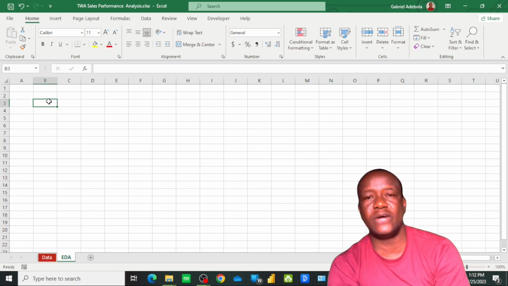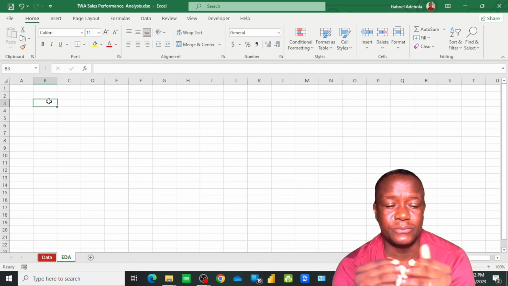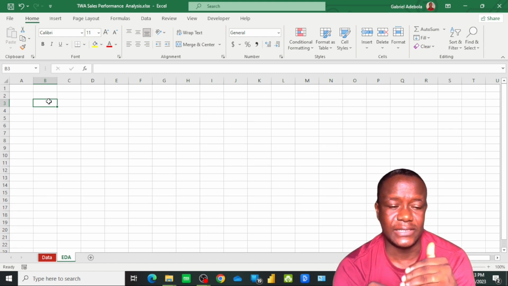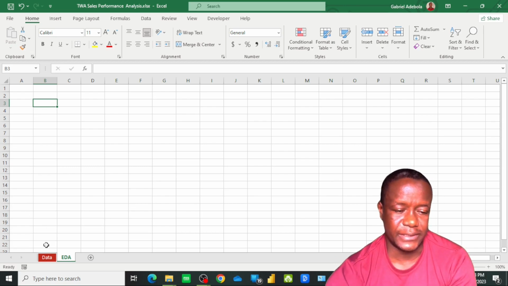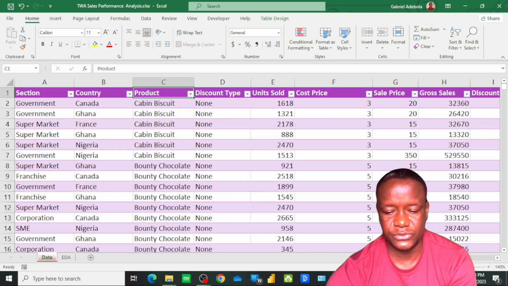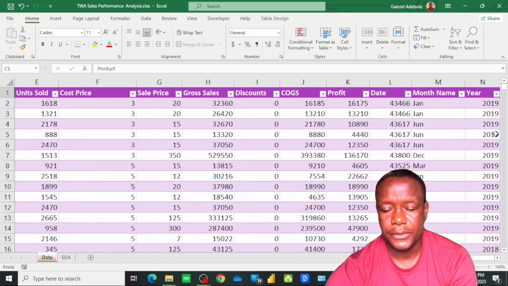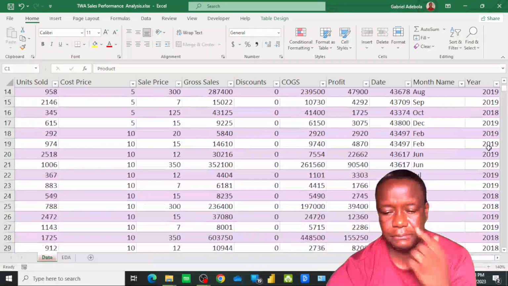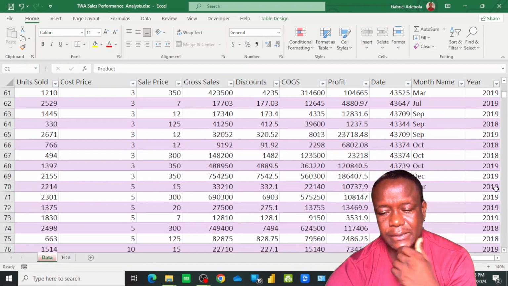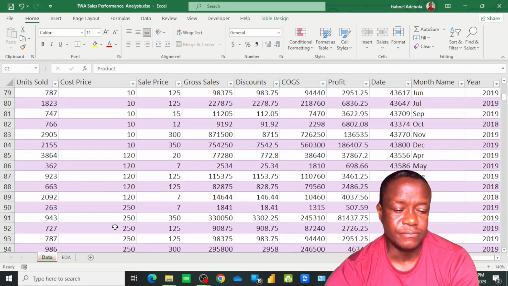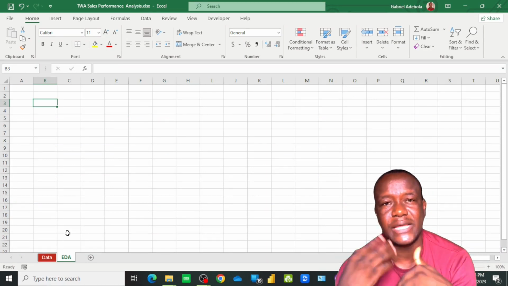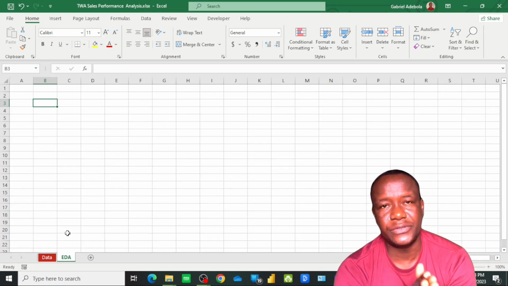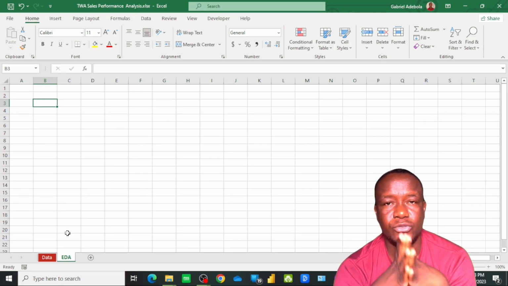So now I'm going to bring out the list of the years. I want to bring out all the years that we have in our data, uniquely, without duplicates. You can see there are so many duplicates because it's according to the year. Many of the years are repeated, 2019, before I start seeing 2018 and the rest. So we need to bring them out uniquely. Unique means without duplicate. So how do you do that? I'll use the unique function.